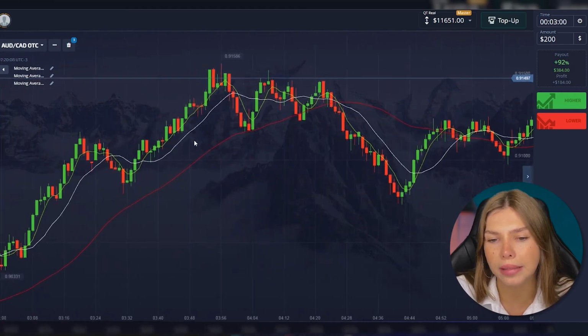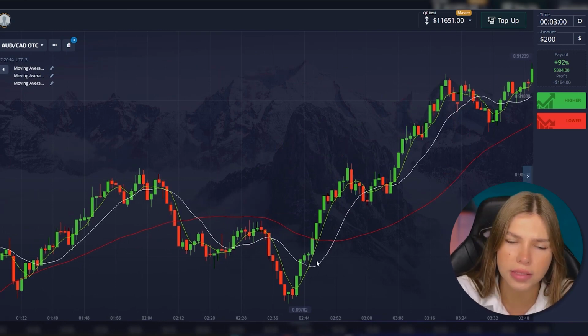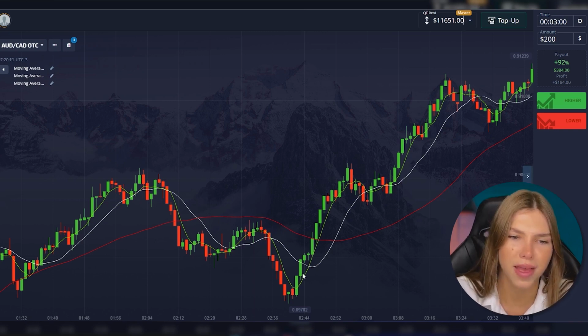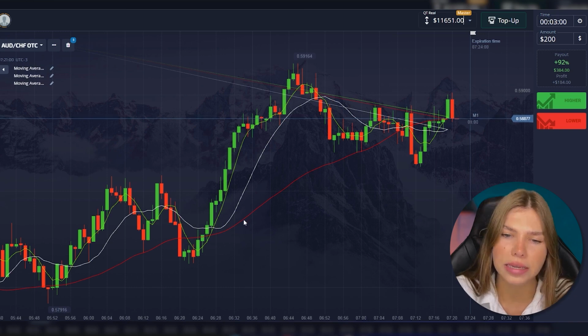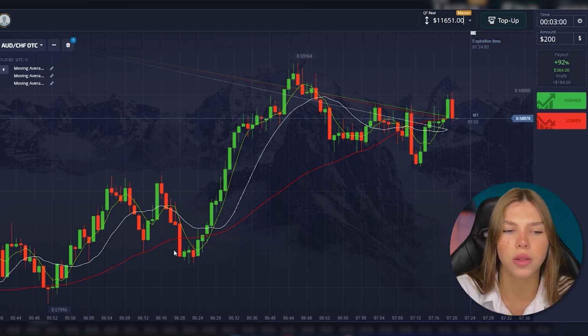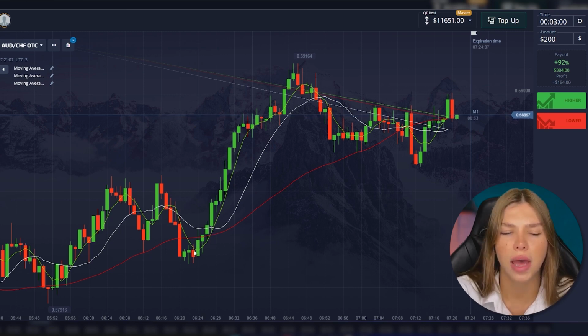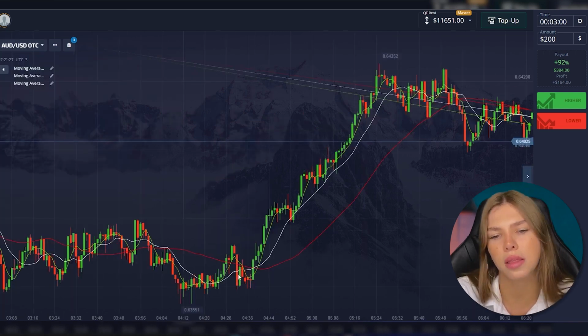So let's scroll back a little bit to find another moment of an interesting deal. As we see, here we have the intersection of 2 lines, namely the green and white, and the price is below the red line. We will trade for an increase and then bang bang bang, we are already in the black. Here is another interesting case. The price went beyond the red line. At this moment we could just open for an increase and we have an intersection of 2 lines. That is, here we would have opened for an increase in 3 candles. We would already be in the black.